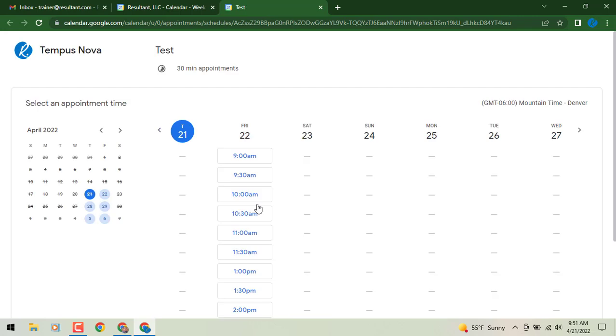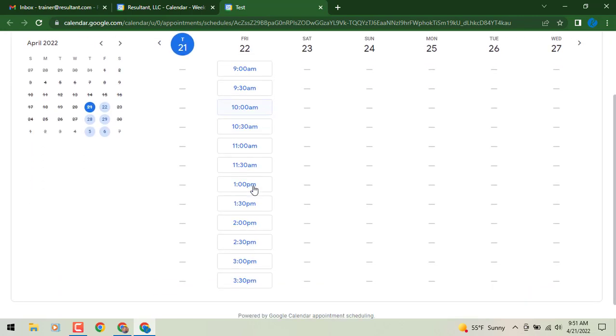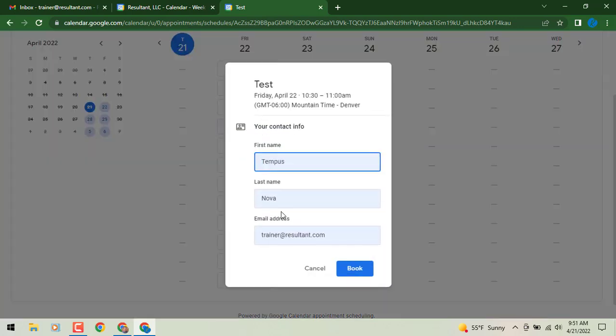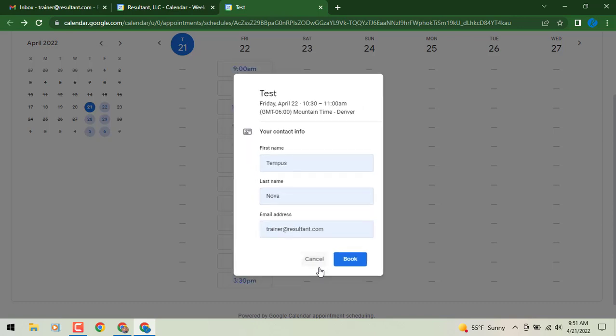This is what it's going to look like to other people. They'll be able to see the specific dates, times. They'll be able to pick one of those slots. They'd have to put their name and the email address, which is what we have required people to put in there. So we have that option if we would like to share this out with people, or I can use it just for myself and fill it up myself.